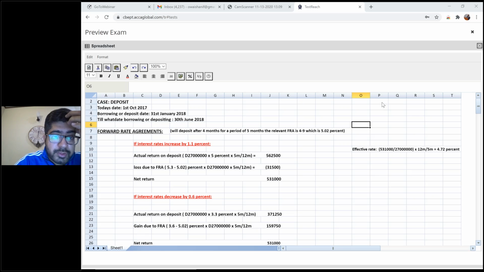Nirpoma, first your question. We are only investing at 30 basis points less. So we are only investing in the first row when we are finding return. When you're finding gain or loss, you are not investing, so you will take 5.3. Only when you're calculating your return, you will take 30 basis points less.